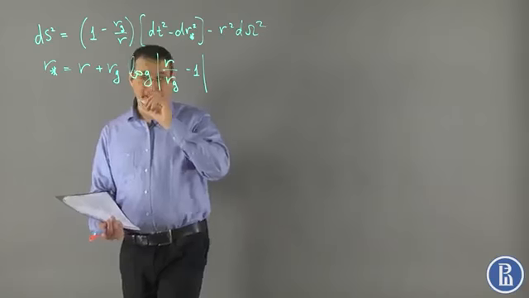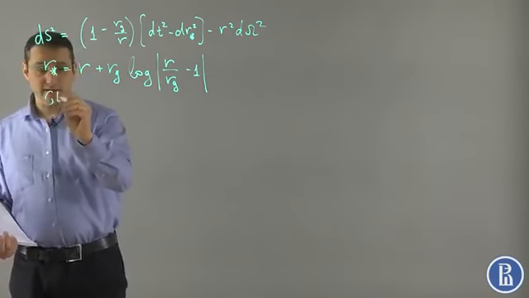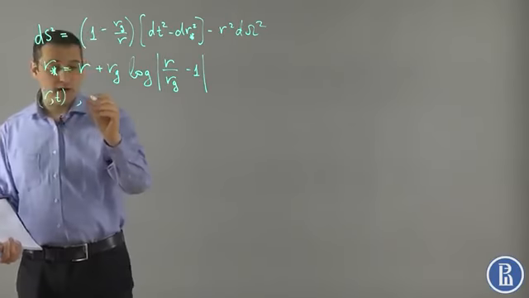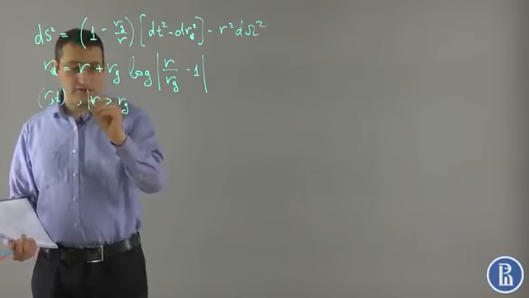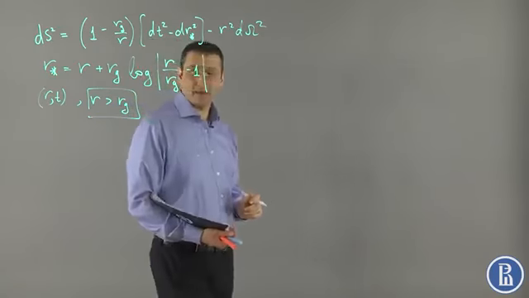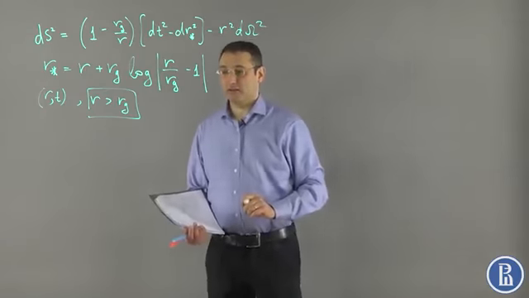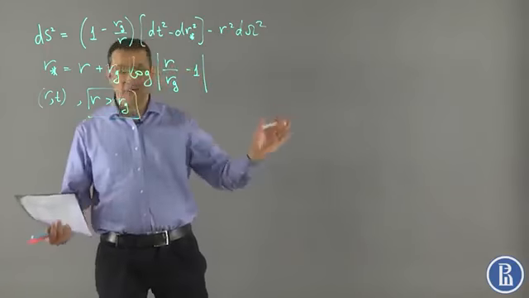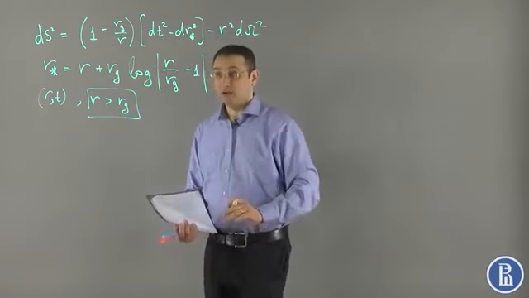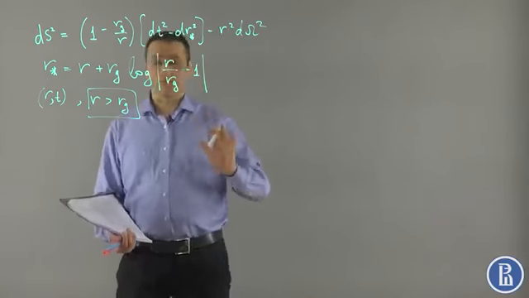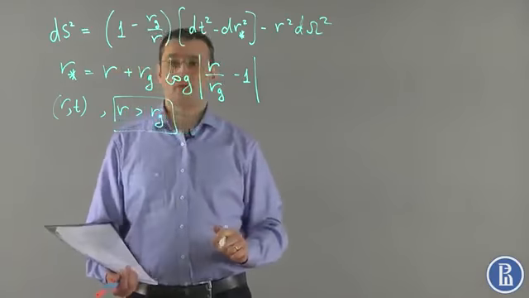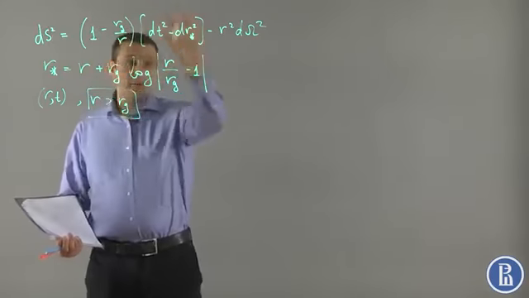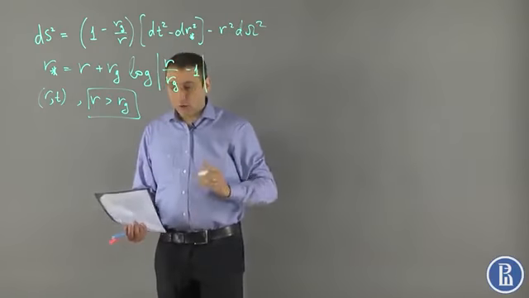And it is important that these r and t coordinates do not cover the entire space-time. They are valid only for r greater than rg. They are similar in spirit to Rindler coordinates, which were discussed during the first lecture and which cover only some part of the entire Minkowski space-time. So to draw the Penrose-Carter diagram honestly, one has to find coordinates which cover this space-time entirely. And how does one do that?